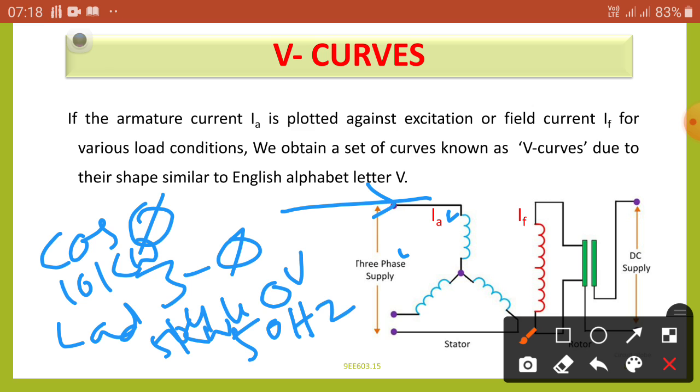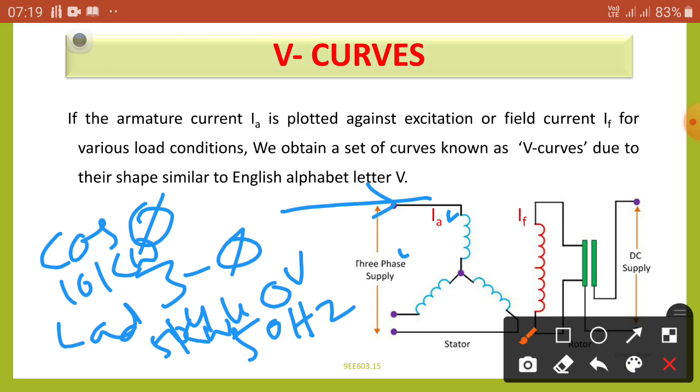At the same time, find the power factor of the motor with the help of the PF meter, and observe the value of the excitation current IF from the rotor side.